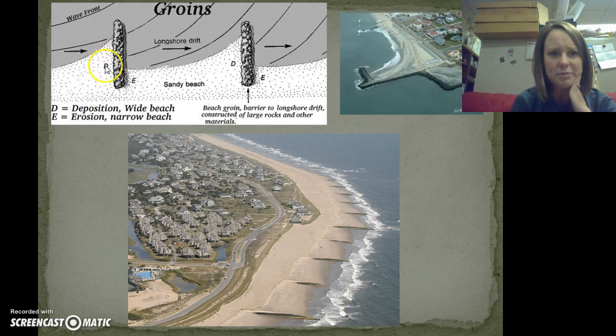And you can see in this top picture here, the jetties are built perpendicular to the shoreline. And as the water moves, the longshore current is moving in this picture from left to right. The sand gets deposited and blocked from moving down the beach. Now what happens is that causes the beach behind the groin to narrow. And so as you can see in this picture here at the bottom, when you build one, you have to keep building them down the beach, or else you're going to end up with one area of the beach that is very wide and the rest is very narrow.